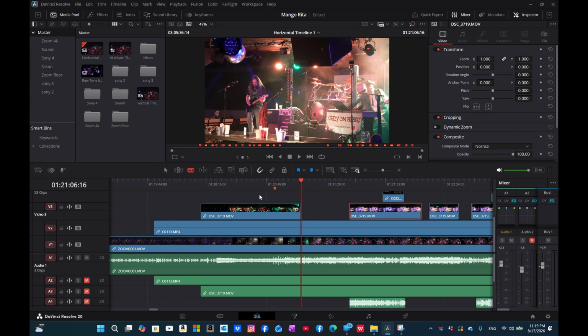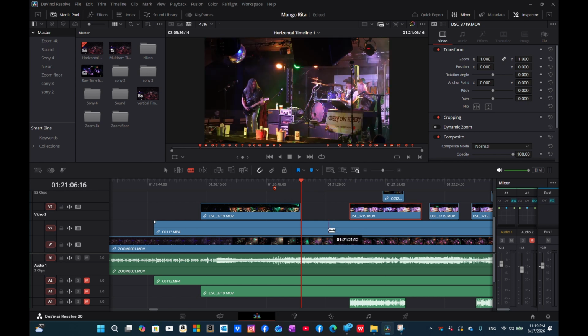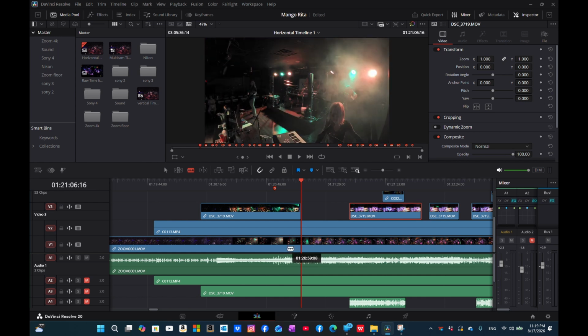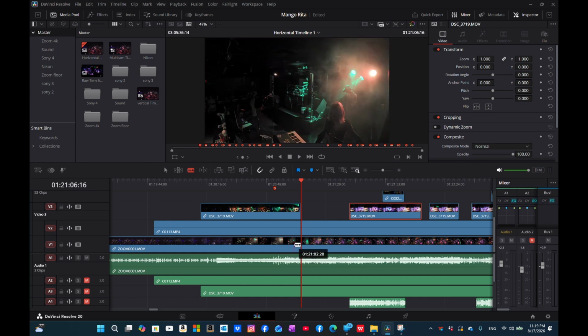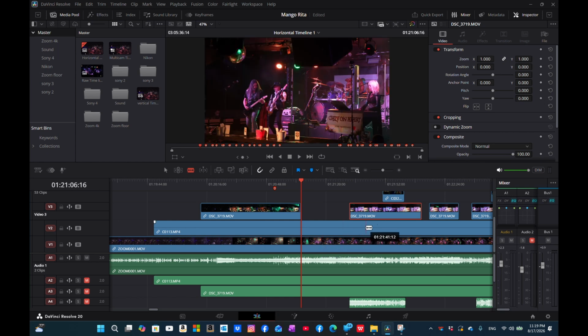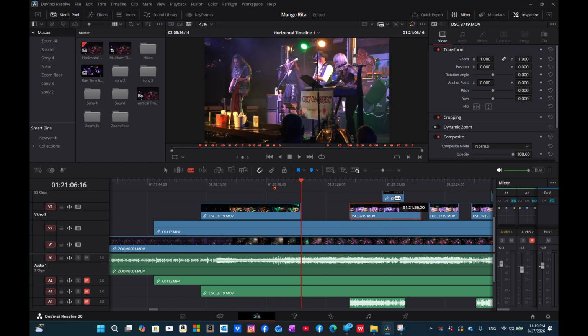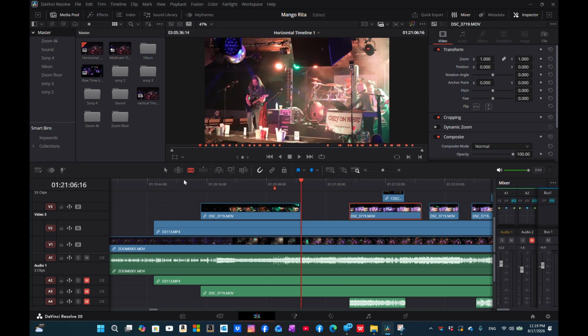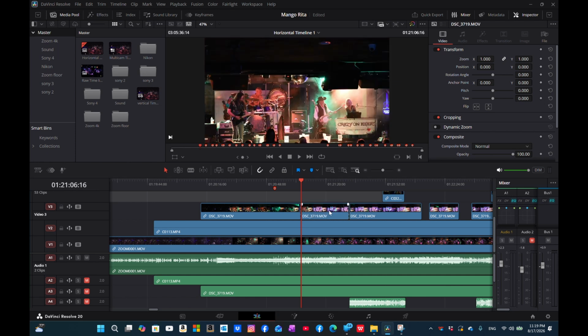You can also use this to get a good visual of where you are. You can skip. Say I want to go down to this camera angle. You can see where you are, and it'll show you the camera angle of wherever your cursor is. If you want to undo something, you hit Control Z and it'll put that back. Same thing with that cut. Control Z, Control Z. That's your undo.